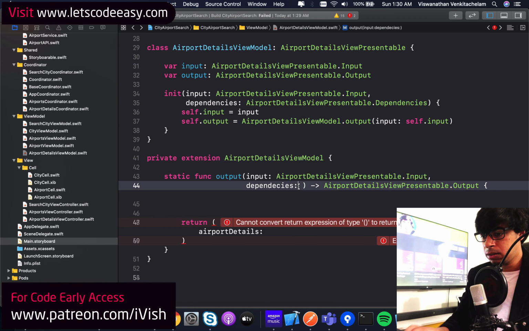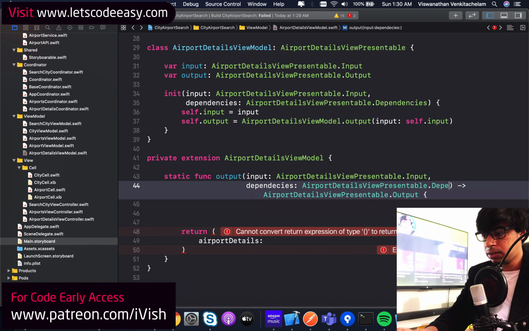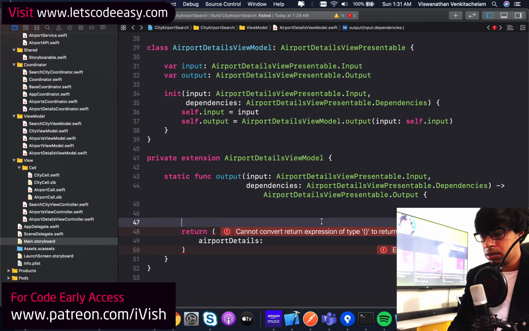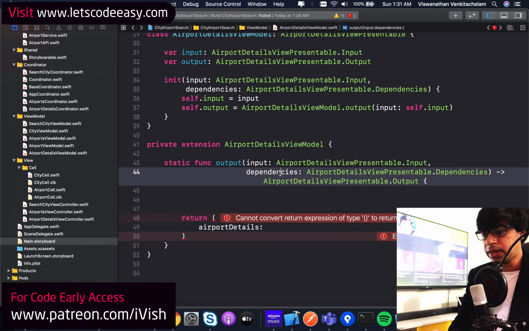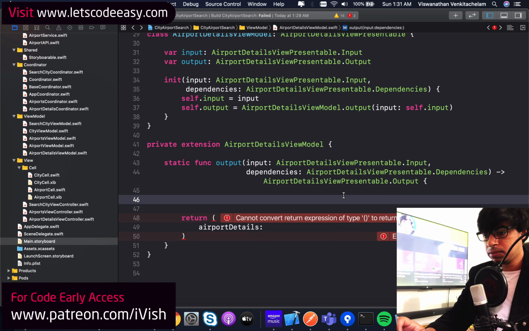Airport dot dependencies. Okay, so I'm going to use the dependencies to get the model. I can use that to create a view model.